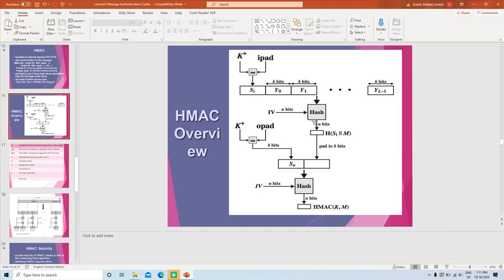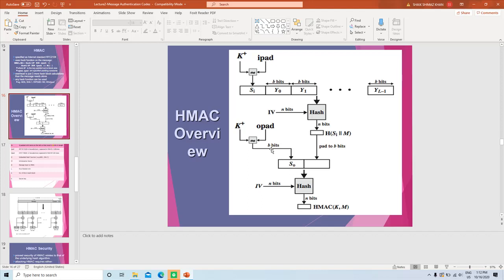Suppose it is the SHA-512 algorithm, the hash value is of size 512 bits, but when this 512-bit hash value is given as an input into the next hashing function, some bits have to be padded so that the block size becomes 1024 bits, that is B bits. So the hash value is padded and adjusted in such a manner that the number of bits becomes B.